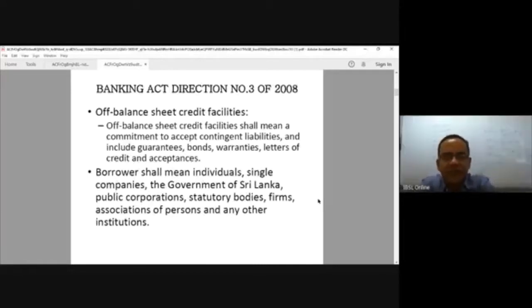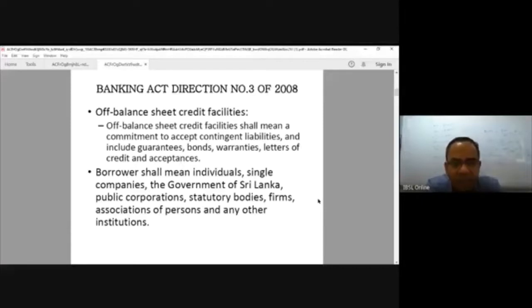Warranties, in the literal sense: if you're buying a product, you have a warranty certificate. The warranty certificate says that within a 1 year period, if something happens, the company will repair the good free of charge. That's a warranty, no? When it comes to a normal product. That's what you will understand. So if a product is there and there's a warranty, the company will do it.